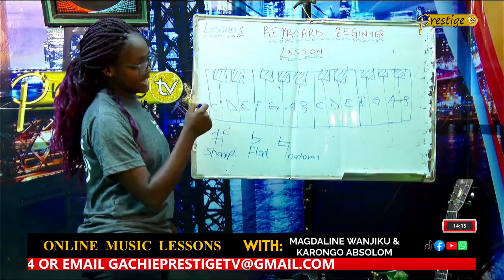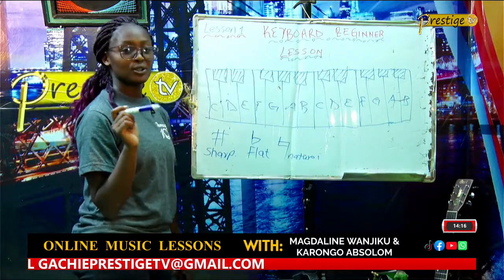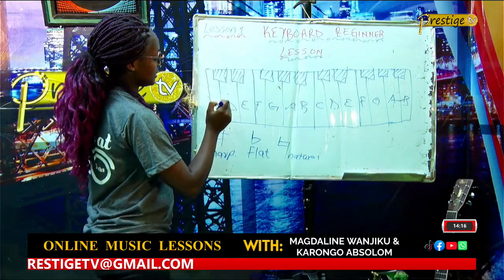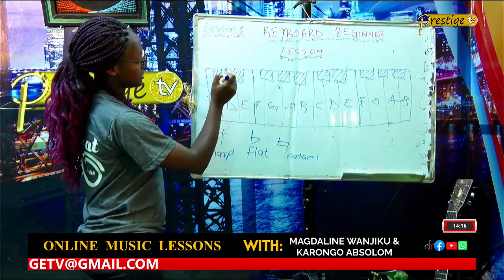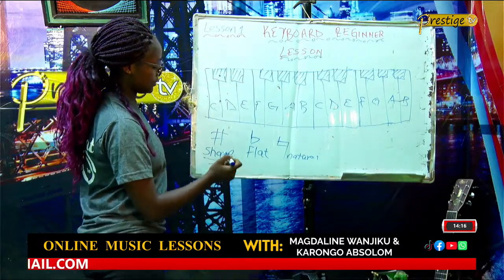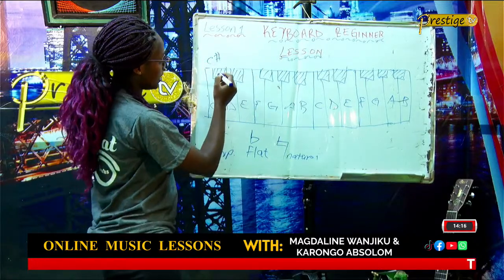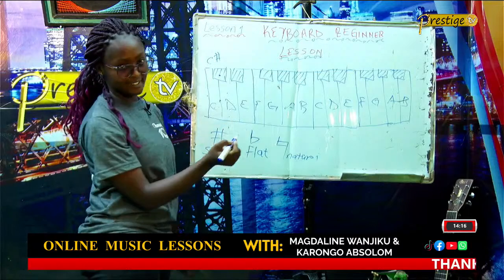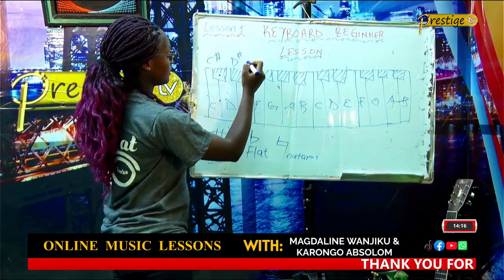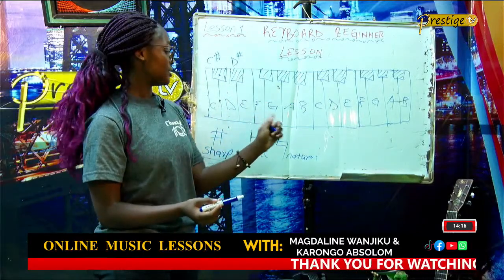So a semitone higher, from one note to another, is always a half note. So C, going to this note, you go a semitone higher. By a semitone higher, we use sharp, so it's called C sharp. Then a semitone higher again, it's D. A semitone higher, it's D sharp. And then a semitone higher again, it's E.